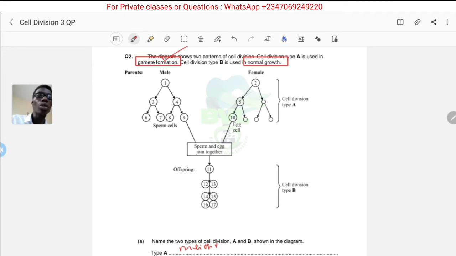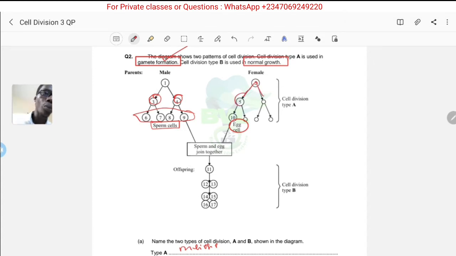How else can we also know? Can you see this sperm cell? That's a gamete. How else can we know? This is a cell that divided and formed 2 at stage 1, then 4 at stage 2. That's typical of meiosis. The same thing here is showing you an egg cell. Those are gametes, and gametes use meiosis.